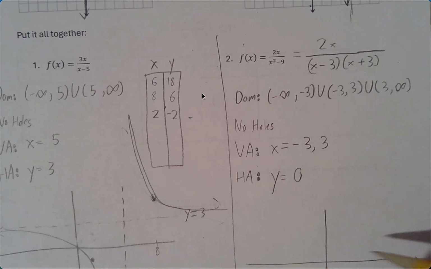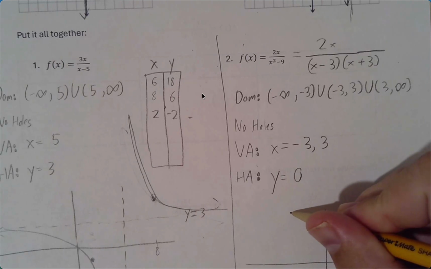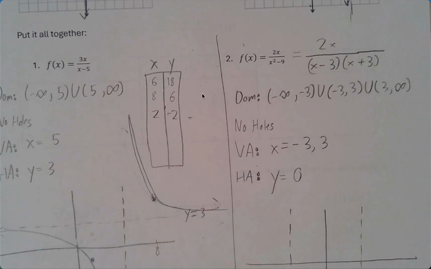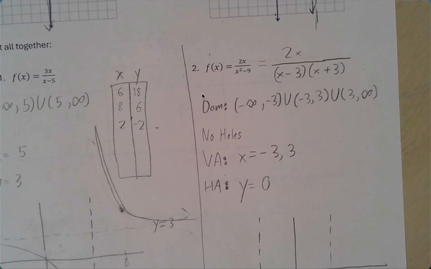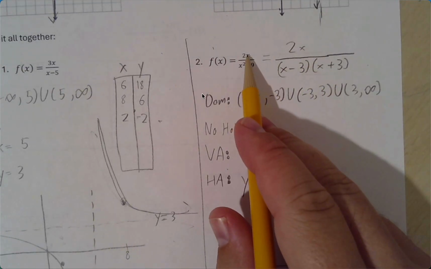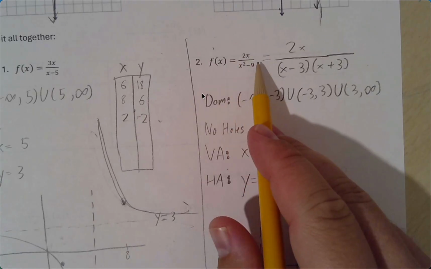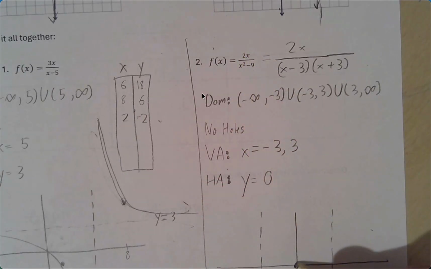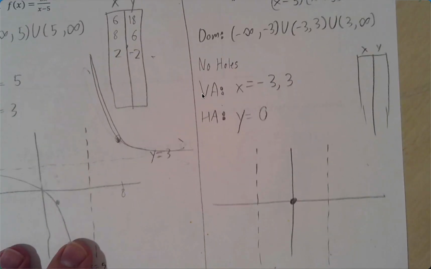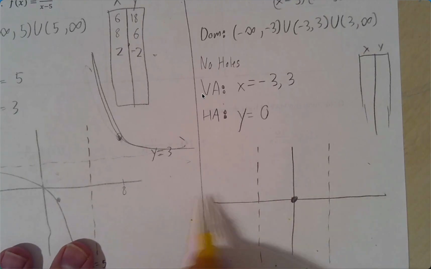Now this one's going to be worse to diagnose, but thankfully, if you have looked at your homework, you end up doing these as multiple choice. So here's -3, here's +3, and I know there's a horizontal asymptote at 0. If I plug in 0, if you work this out, that's going to end up being 0 over -9. And guess what? 0 over -9 is still just 0. Interesting. If we plug in a few more test points, we actually have kind of a lot to do here. Here's why you'll do a lot in your homework: your domain is split into 3 sections.